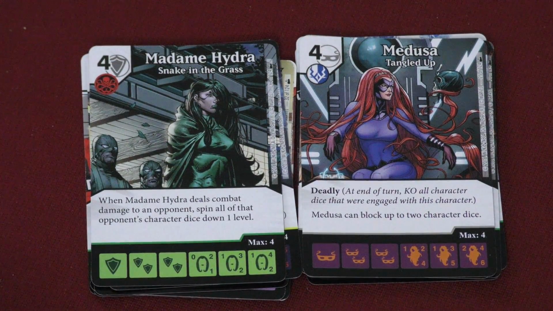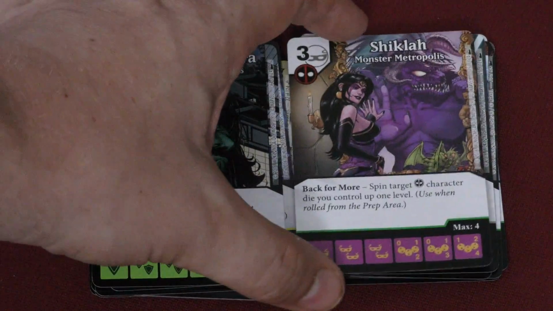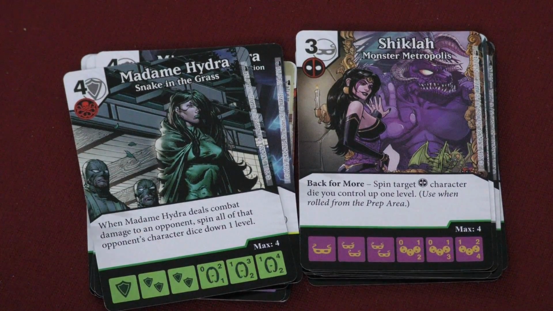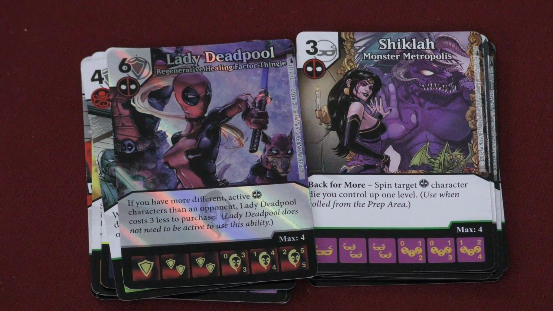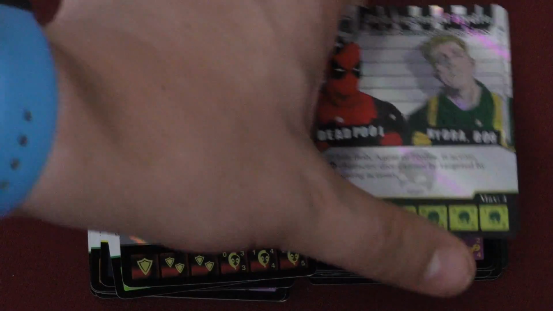Deadpool has Madam Hydra. When she does combat damage to an opponent, she spins all their character dice down one level. Yeah. Shikla, who married Deadpool, don't ask why, it's a very long thing, can spin Deadpool dice up a level. Lady Deadpool, I'm a little confused as to the difference between Lady Deadpool and Deadpool. Okay, no, I'm not that confused, but what I mean is I'm not really sure where she fits in the story other than being one, but again, she helps out.